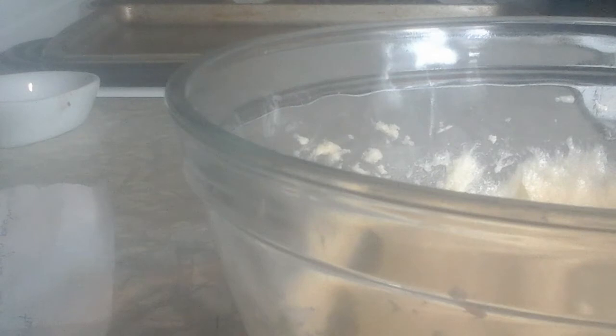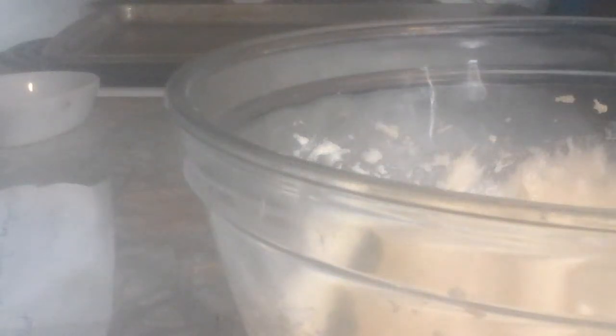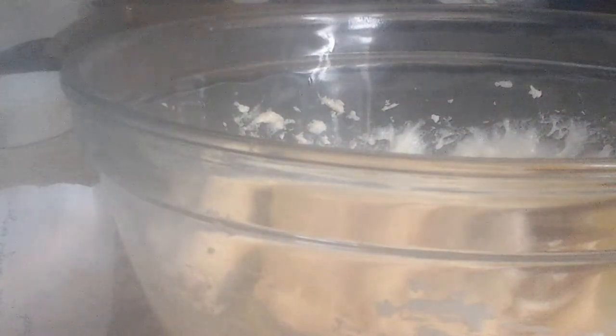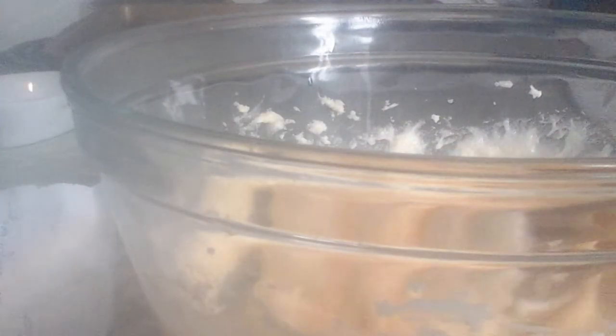So 1 egg. 1 egg going in. And a teaspoon of vanilla. That's in. So we're going to mix that. We're going to beat that well. Now we don't have to use the mixer anymore because everything else is all incorporated nice and smoothly. This will just take a minute. You just go ahead and mix them in. Alright, beat well. Now it's all mixed in. Now we scrape down the bowl and add the rest of the ingredients and beat well.